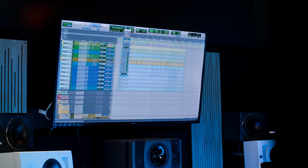I found with a few bands I've worked with recently, there's certain guitar tones that I like in different areas. So if it's distorted, I tend to keep it pretty much to the front. As soon as you pull a distorted guitar away from the front, if there's not much else going off there in terms of drums and bass, it kind of pulls the song apart very quickly. So I'm careful to make sure that the punch of the song's retained.